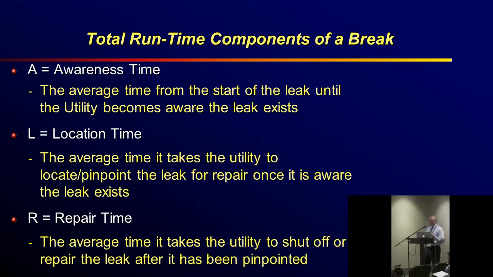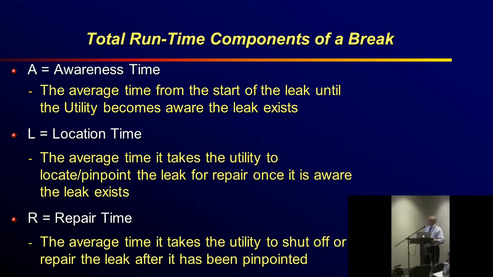So, cutting quickly to this. Total components of a leakage runtime, let's break it down a little bit. Awareness time, to be aware of when a leak occurs, and I'm speaking about unreported breaks. Reported breaks, they're showing up, you already know they're there. Unreported breaks, they haven't come up, is the average time it takes from the start of the leak until the utility becomes aware the leak exists. I'll talk a little bit about that.